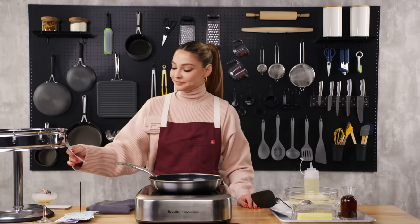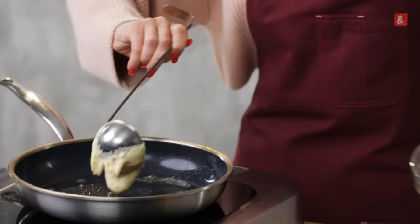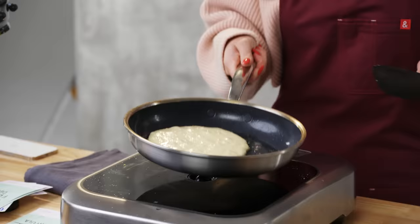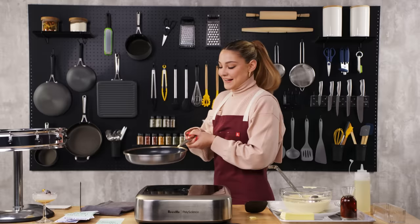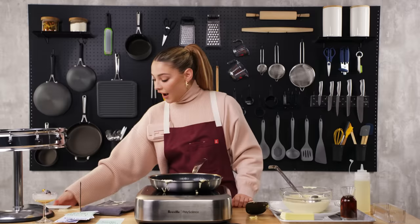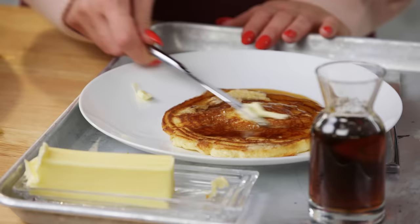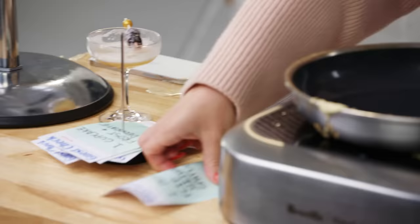We're going to make a pancake and we're going to flip without a spatula. I think we should go the butter route. Pancakes were never my strong suit, so this might not go well. My mom told me you have to wait till it's bubbling, and we're starting to get some bubbles. We're going to flip it. It's a good metaphor — you don't need to be a beautiful pancake to be yummy. I think my pancake's done. I think what happened on the flip was I lost confidence. I forgot butter. It's not beautiful, but it's delicious.